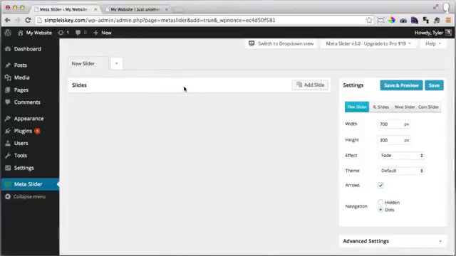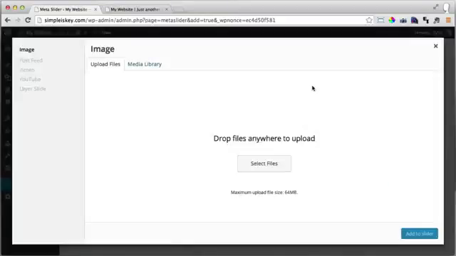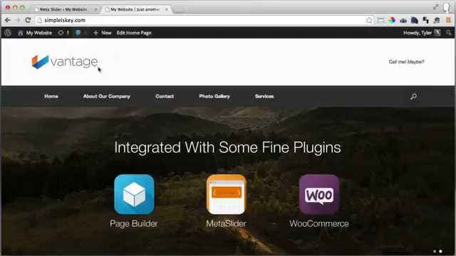And then what we can do is press Add Slide. Now it's asking us which image from our computer we want to upload to our image slider right here. But because we have no images right now, let's navigate to a really cool website that allows you to download free high-resolution images.